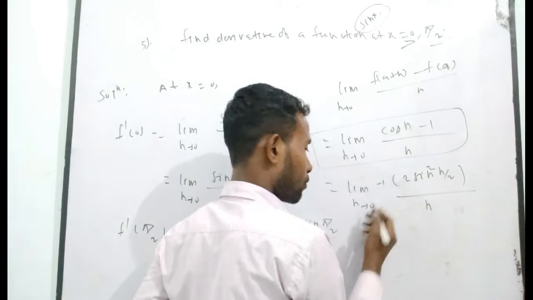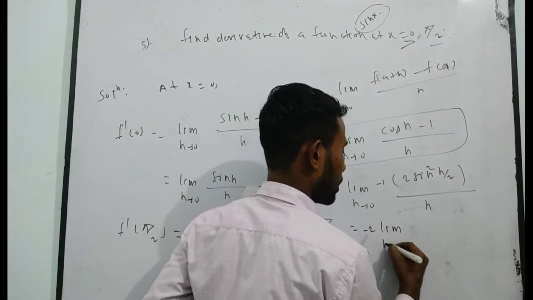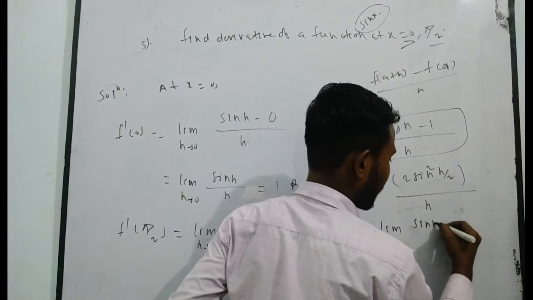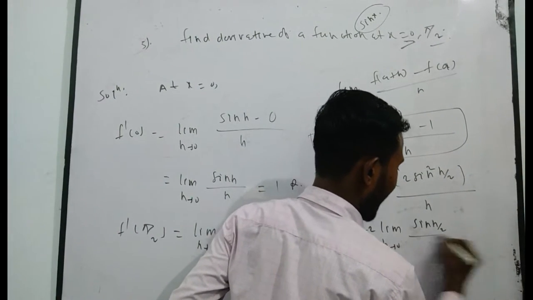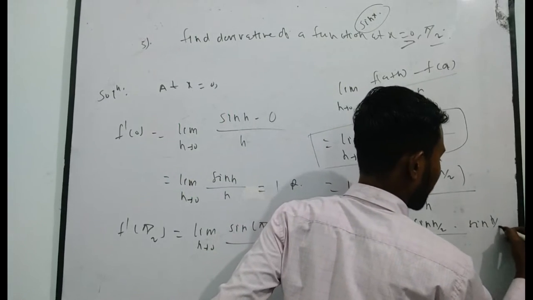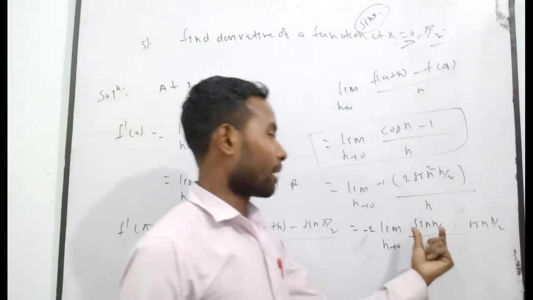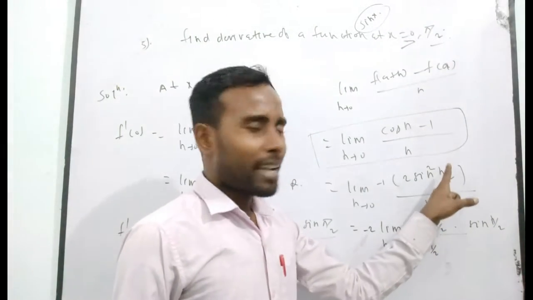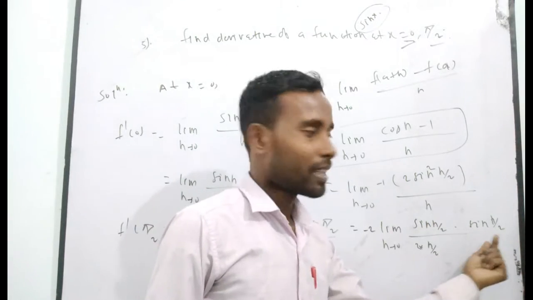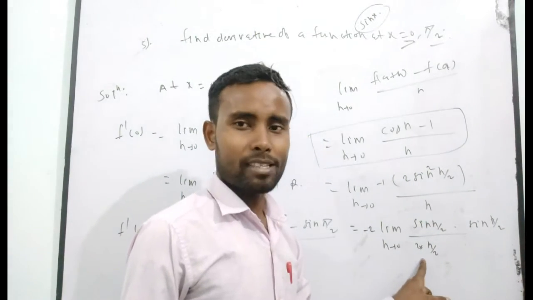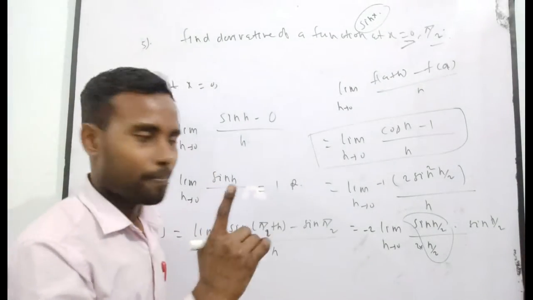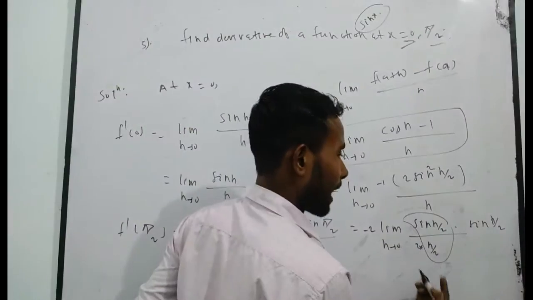So I have already told you many times before, without a basic understanding of limits you cannot solve problems of differentiability. Now, can you take common minus 2? Limit h tends to 0, sin h by 2 divided by h by 2, into sin h by 2. I have done nothing, just sin square h by 2 over h, which is sin h by 2 into sin h by 2. Here h is written as 2 into h by 2, the 2s cancel. Now, as you know, sin(h by 2) over (h by 2) will be 1.